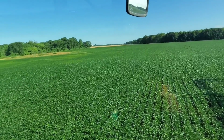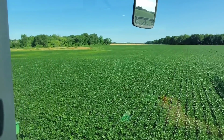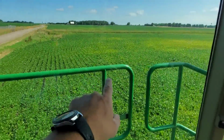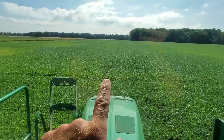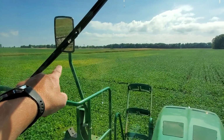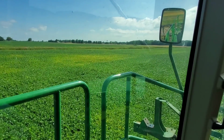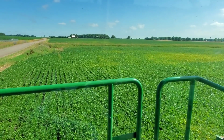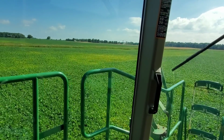Here's the next field. It's all in this half and this kind of low ground over here. So we're just gonna spray like half of this field. So this field here is kind of interesting. I sprayed this one before and you can see it's coming back. There's some yellowing here and stuff. But if you look over there, you see that line? That's where I ran out. I missed a pass right there that did not get sprayed. So clearly that first shot of manganese we sprayed helped. But the end rows here did get sprayed, so definitely time to do it again. But yeah, good to see that visual confirmation that what you're doing is working.